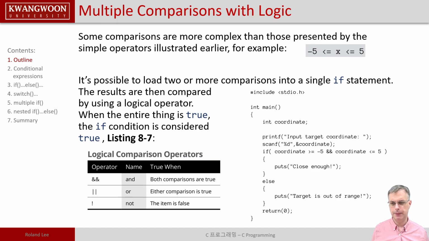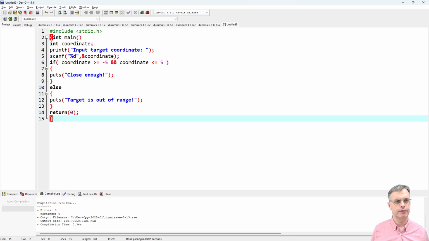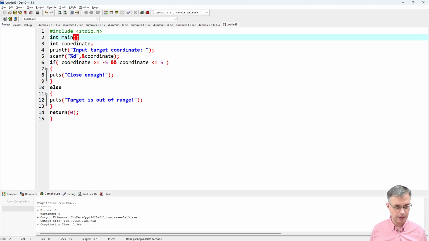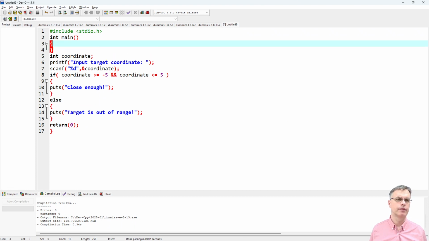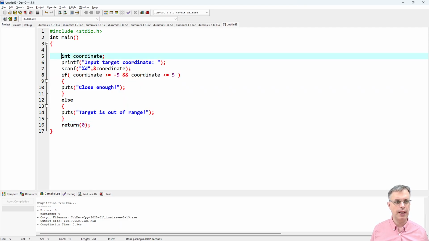8-7 as well. Let's see this code. This time I just copy it and try to get things correctly. Okay, coordinate, printf input target coordinate, and scanf again with an end coordinate and an if.